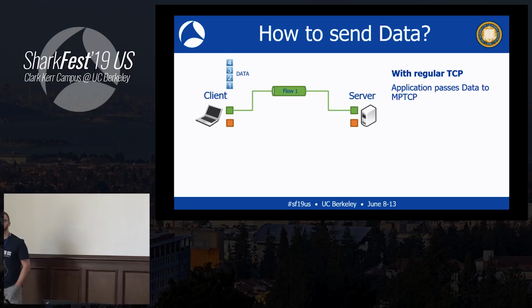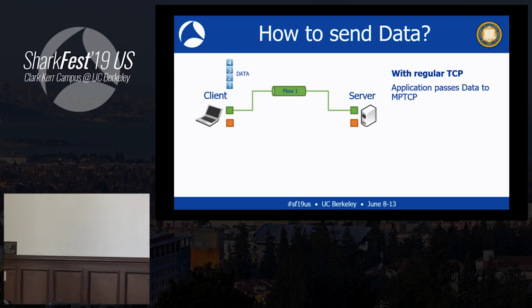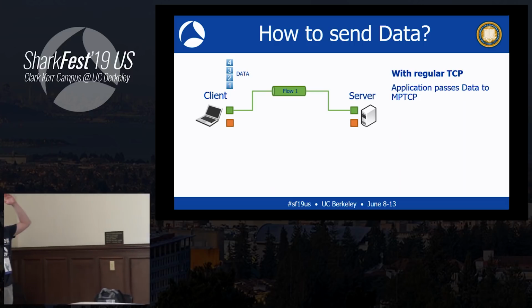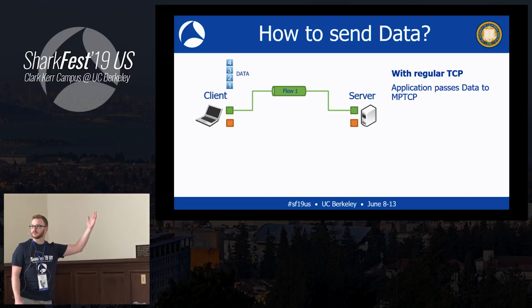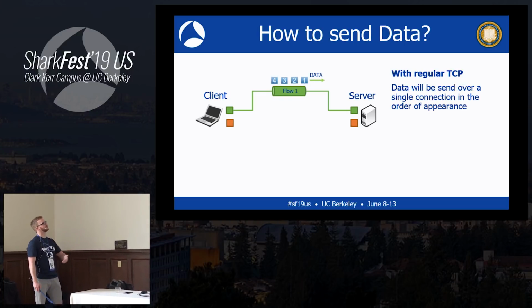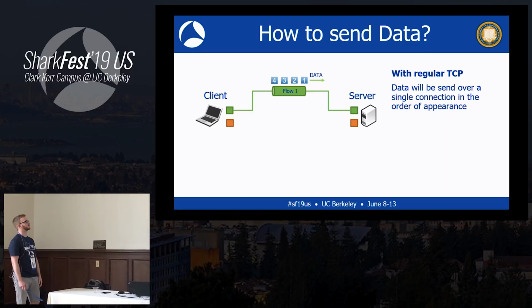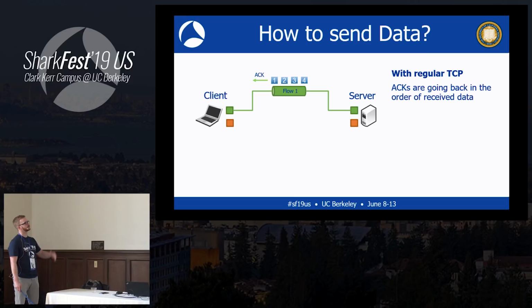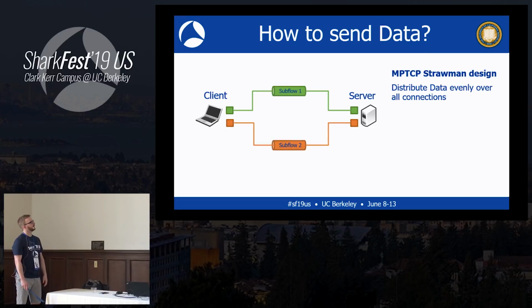So how are we actually going to send data across our subflows? With regular TCP, and we have seen this so many times, just a really quick repetition, this is the amount of data that we are getting from our application down the stack. TCP will put it on the wire in this order, maybe another order. And on the other side, the server will receive it, cache it in the receive window. If everything has been acknowledged, pump it up to the application, we're good to go. So the acknowledgment is coming back. Yeah, as easy as that.